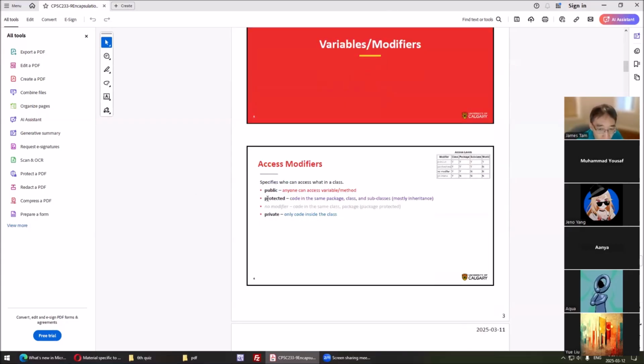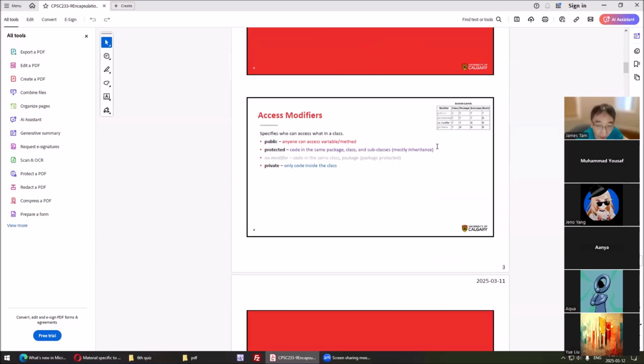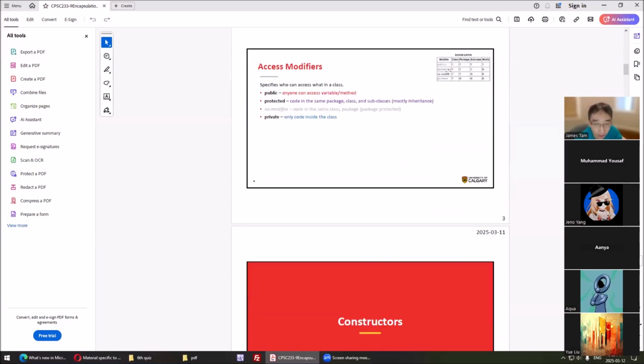I don't know why he talks about this, because even in his notes he's talked about it again. It's not overly complex if you have a nice simple table, and he also included that same table that I have. The only odd thing is the protected: why can you access it in other classes in the same package for most people?